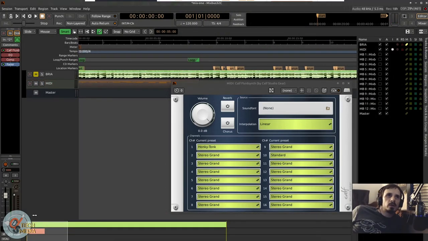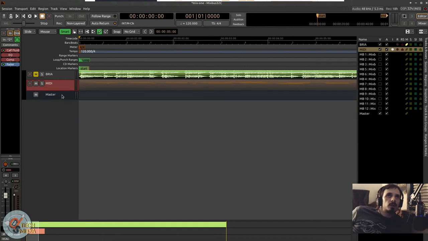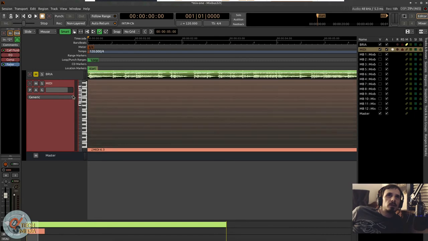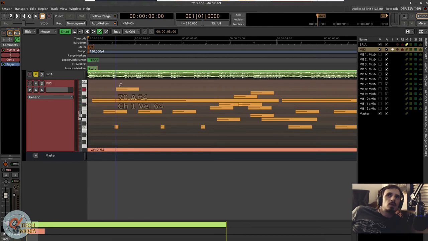And if you're working with larger projects, this little tool down here at the bottom allows you to change your view of all your tracks. So here we have a MIDI track, and the piano roll becomes visible as you drag it down. And you can move your visibility up and down the roll, and you can also expand the roll or diminish it. And you're able to draw in your notes, and there's a wide variety of tools and options here. You also have a pretty intricate way of setting ranges and markers.